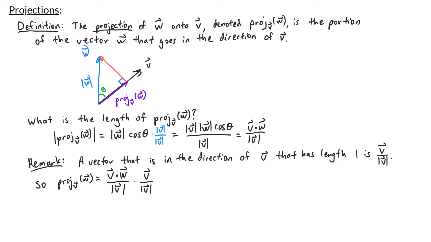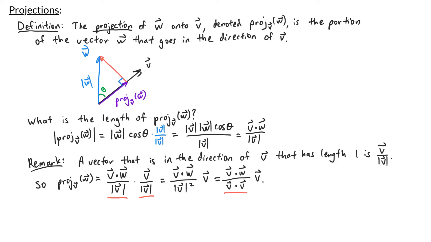First of all, we know that this vector has the right length, because here I have a vector with length 1 and when I scale it by this amount, the resulting vector would have length v dot w divided by the length of v, which is what we want. Now this expression we can write as v dot w divided by the length of v squared times the vector v. And this can be rewritten as v dot w divided by v dot v, all of this times the vector v. So we know our vector has the right length, and it also has the right direction, because here we have a scalar times the vector v, so of course it goes in the direction of v. So the projection of w onto v is given by v dot w divided by v dot v, times the vector v.